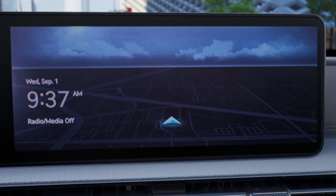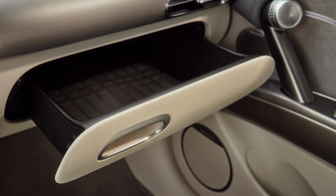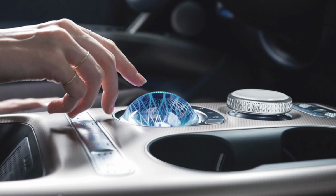The crystal sphere shift dial is one of the coolest pieces of design and functionality I've ever seen in an interior. It rotates based on whether you're in gear or entering the vehicle, and on the opposite side of the gear select is that awesome blue patterned kind of light show thing that you're going to see in these pictures. Definitely some cool technology there, cool aspect. Just haven't seen that in any other vehicle.